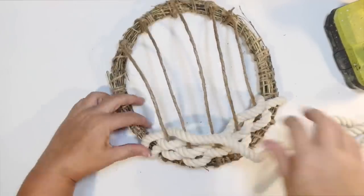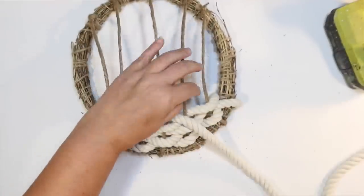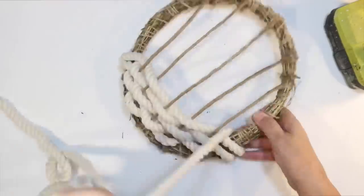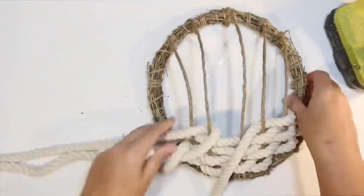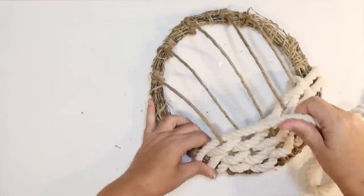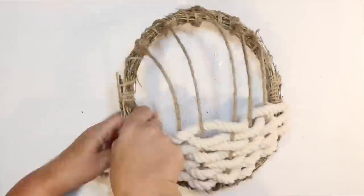You know, you could do maybe a different pattern to make each one look different. If you're going to do more than one of these, it'd be really cute to do a set of them, like swimming up a wall. Maybe I'll try to do some more of these.